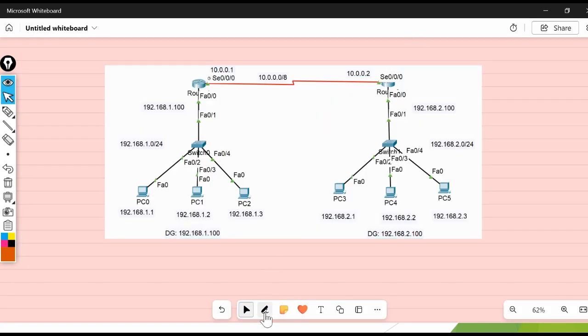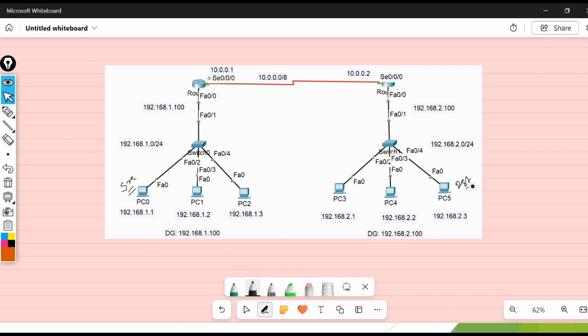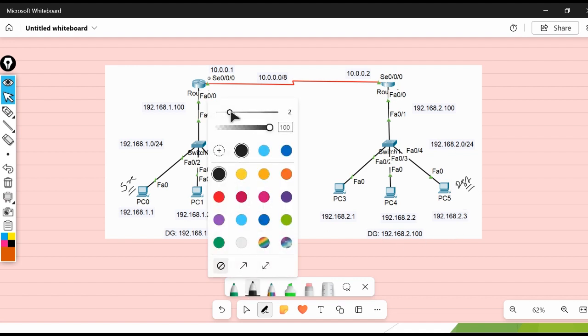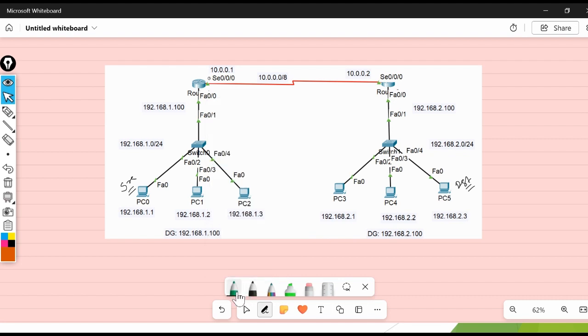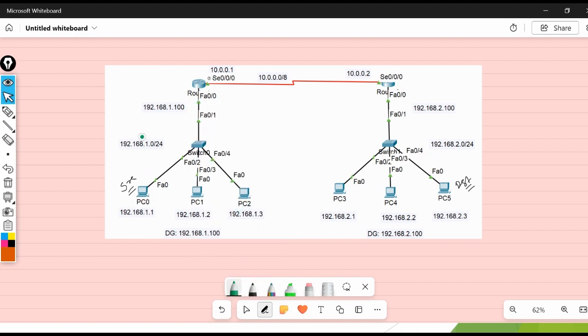So first of all, we need to understand a scenario here. Once you configure your routers and the IP addresses are also configured, later on when you consider one of the PCs as a source, let's say this I am going to consider as a source and this I am going to consider as a destination. If you try to communicate between these two, of course, the communication is not possible by default, because both are in different networks. Like this is in the 1.0 network and this is in the 2.0 network.